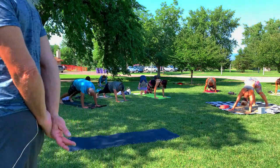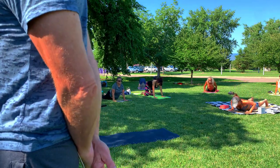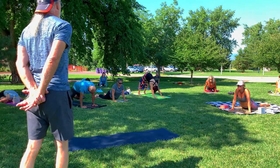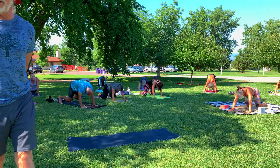And now flow through Vinyasa. This will be our final Vinyasa of the practice. Knees, chest, chin, or chaturanga into upward facing dog. And then finish in child's pose. Bring the knees to the mat.